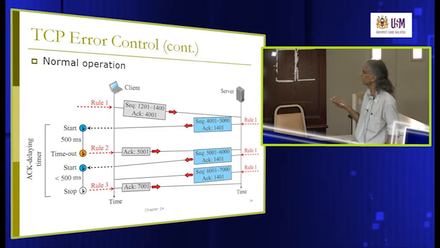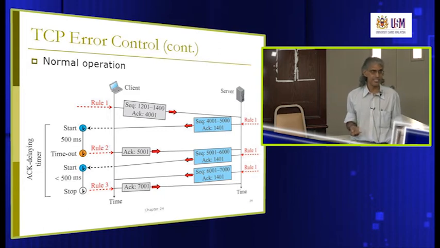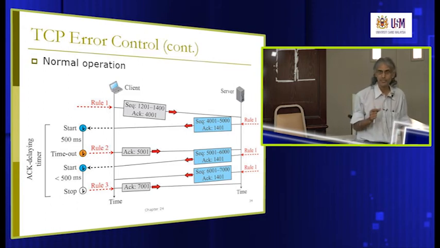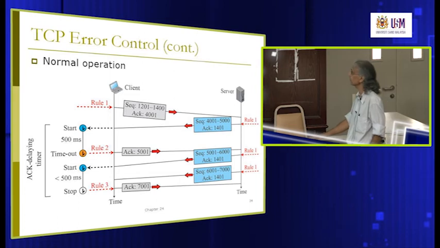Then, once the acknowledgement is received, the server sends the next set of data, right? Again, the client will start its timer. The first packet of data is received, don't acknowledge. Wait for the next packet of data. If the next packet comes within the time frame before the timer expires, now you acknowledge both of them together, one acknowledgement, right? Basically, you acknowledge the second segment you receive. The first segment you hold on to until you receive the second. If you don't receive the second segment, wait for the timeout, then send the acknowledgement, right? So this is okay.